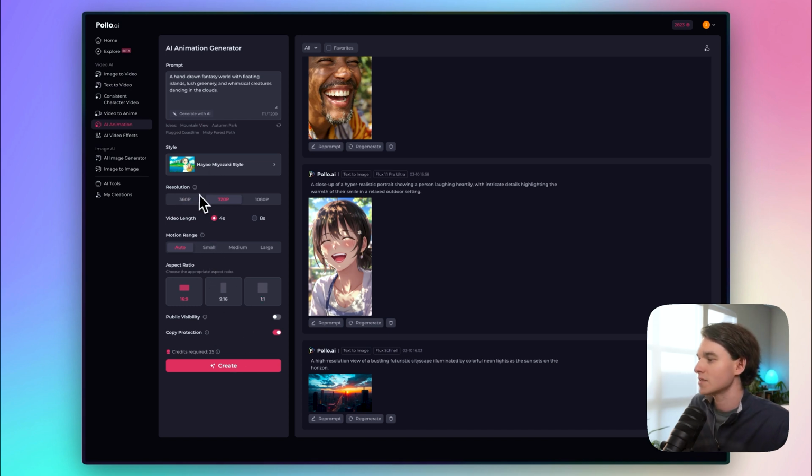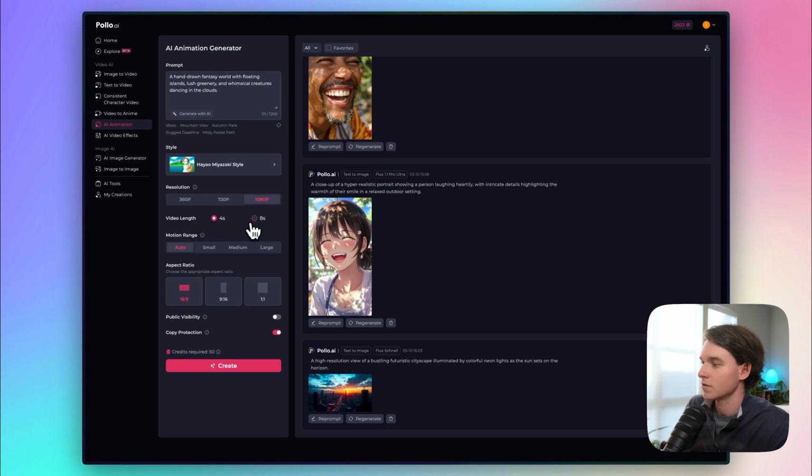So for the resolution, you can choose up to 1080p, but as you can see, the credit goes from 25 to 50. So if you're not sure what you want to create, then just go with 720 and you can experiment, or even 360 to give you an idea of what you're creating. And then you can go up to 1080p, but we're just going to do 1080p for these examples. They look really good for you guys.